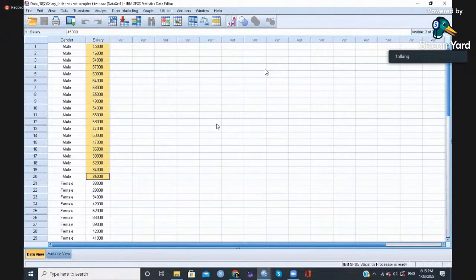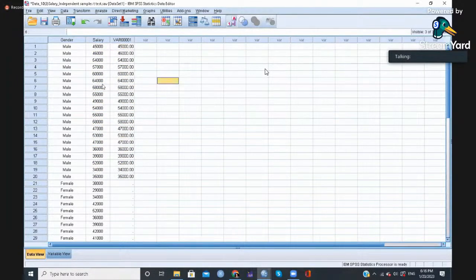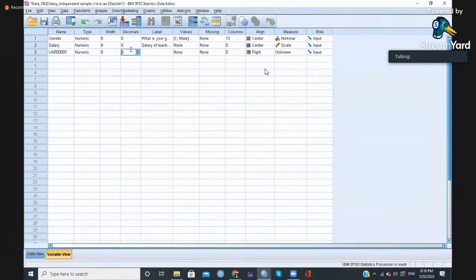So we can check by taking these observations, say male. I am copying them and putting them here. Now go to the variable view, where we are replacing the decimal places. Say it is male.